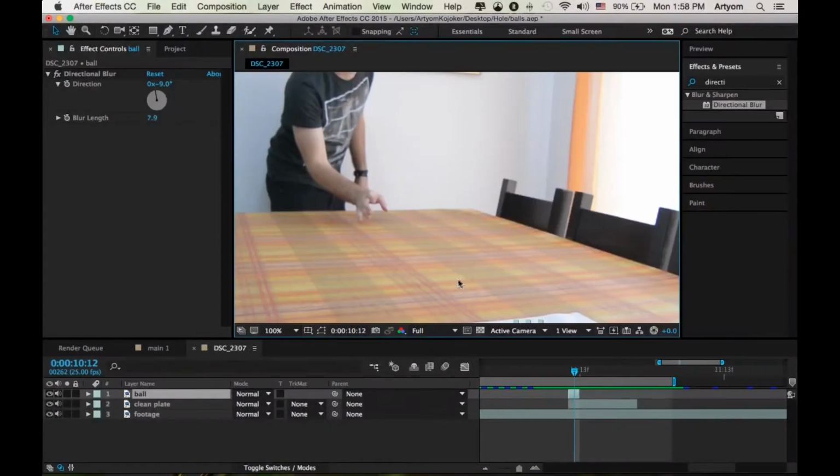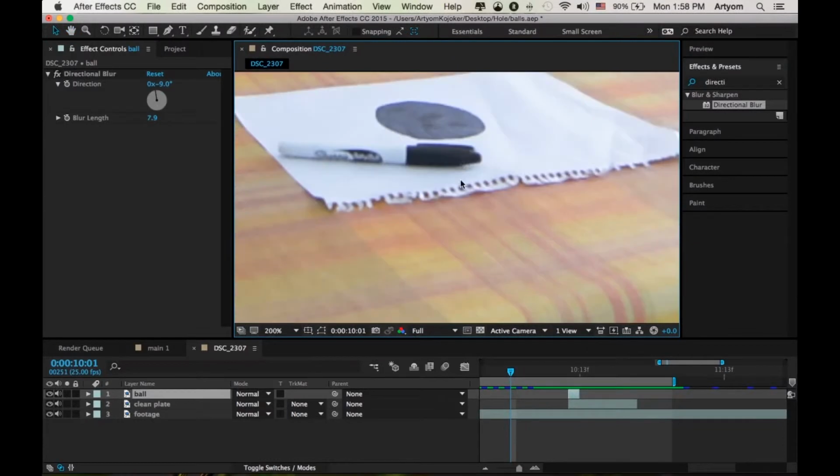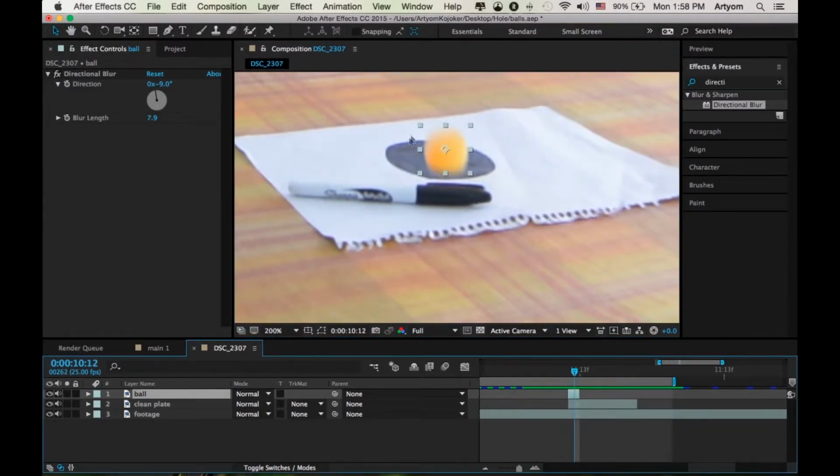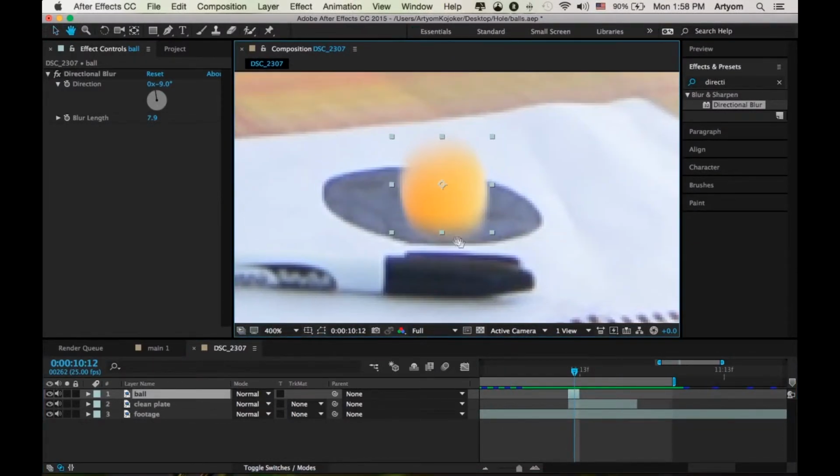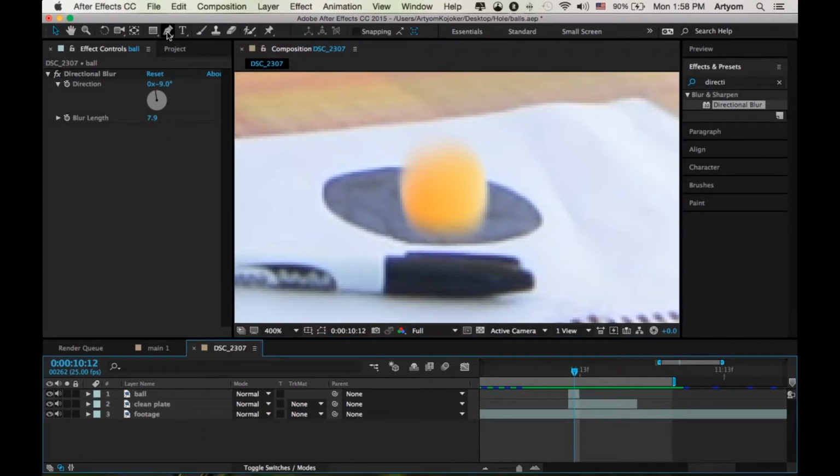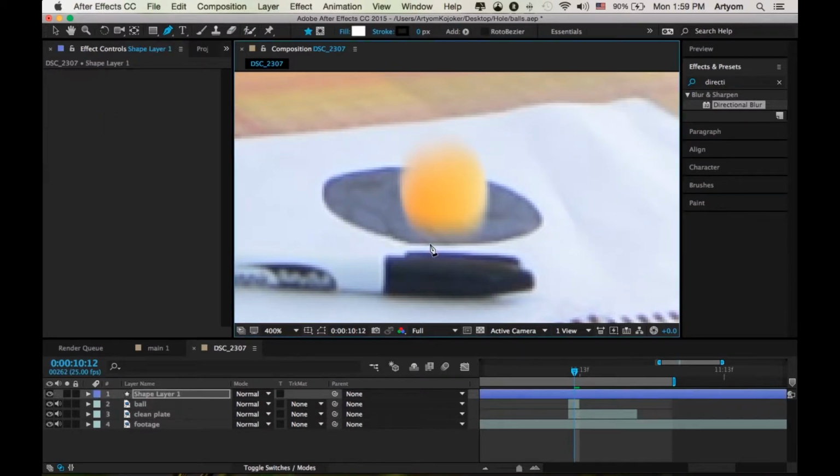Right, because we need to make the ball a little darker, and if you imagine the hole, we have like this edge and the ball should go behind this edge, right? So the easiest way to do this is just unselect. If you have any layer selected, just click anywhere to clear it, grab the mask tool and draw a little mask just like this.